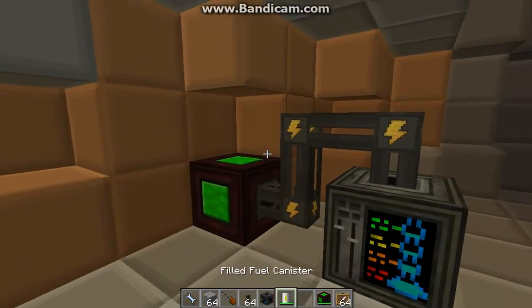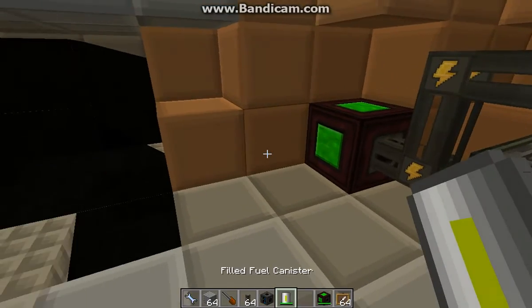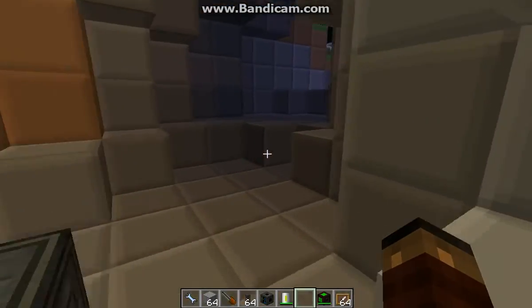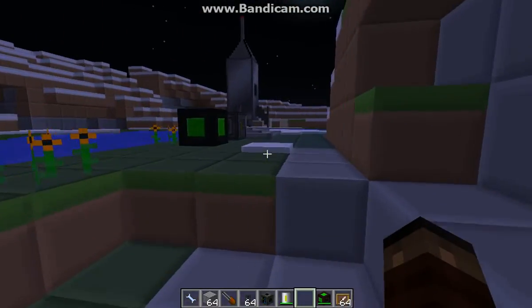Yay, we have a filled fuel canister. This is really a rare item in Voltz. Okay, this is really rare. So okay, we've successfully made a filled fuel canister. So we go to our spaceship.